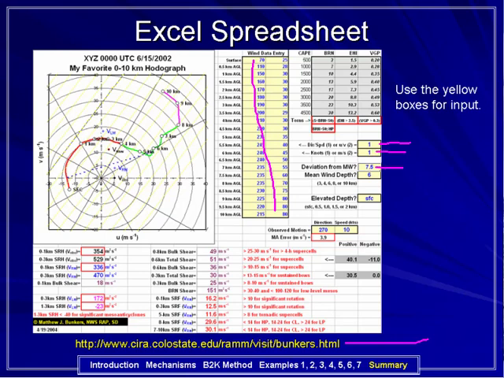You can also adjust the deviation from the mean wind for the B2K method, so you can make it 3 meters a second or 15 if you wish. You can adjust your mean wind depth for tall or shallow storms. You can also make it so that it will display the hodograph for an elevated layer. So if you want to chop off the lowest 1,000 meters, you can do that if you have elevated storms. There's a place where you input the observed storm motion, and also to compare that to the predicted, it will give you the error in the storm motion forecast.